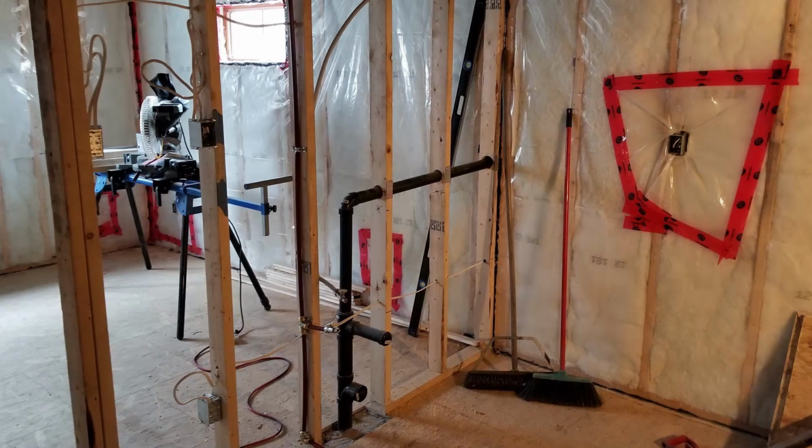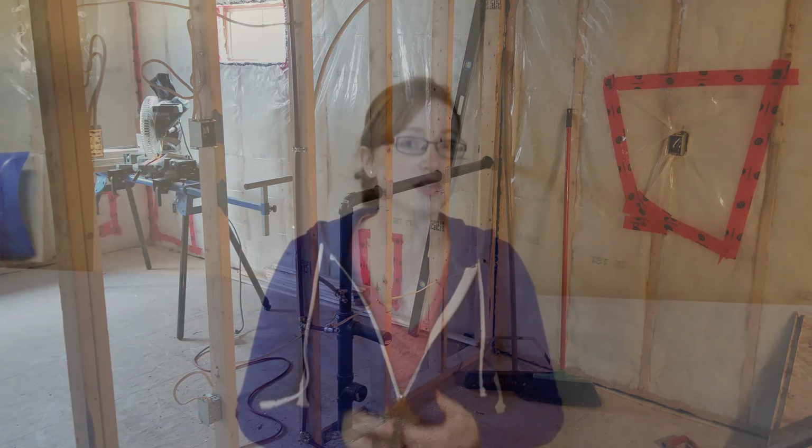Not too much progress since last week in our basement kitchen. We're still waiting on the HVAC and to get all the drywall and all the floors done. Obviously, we're not going to be on time for the One Room Challenge reveal next week, so I will be sharing the kitchen when we can actually start it.